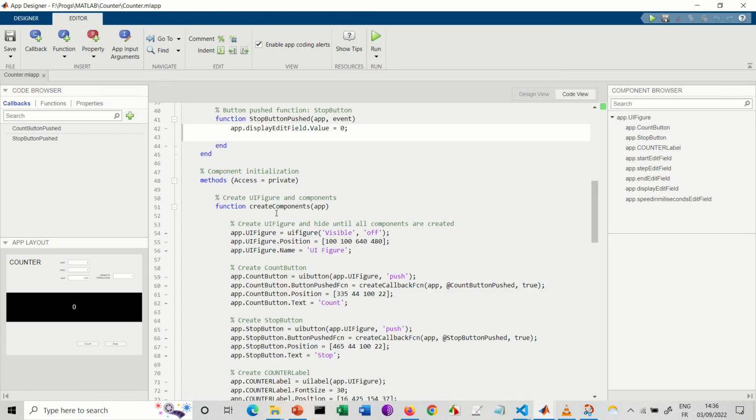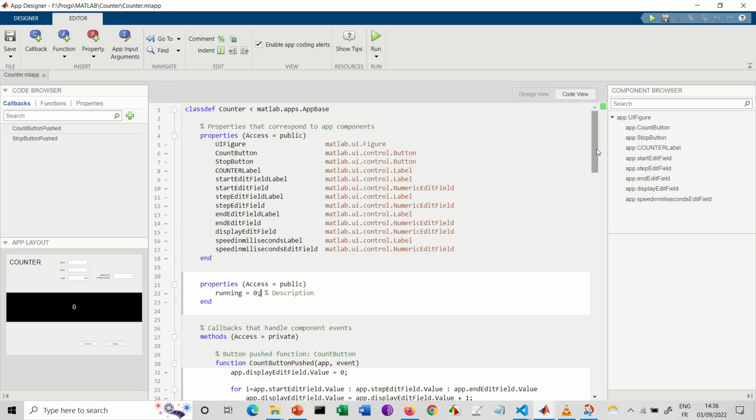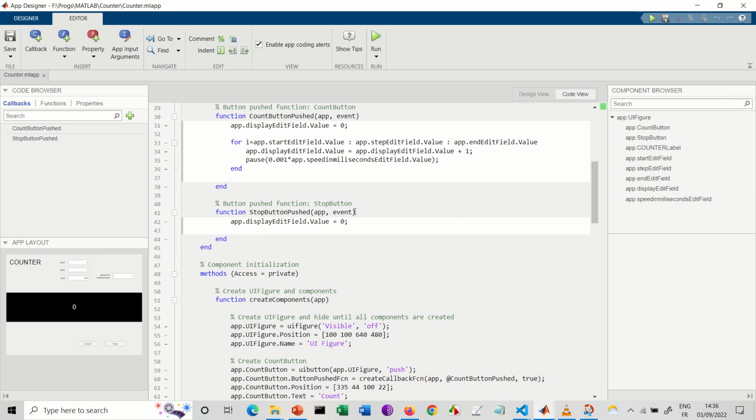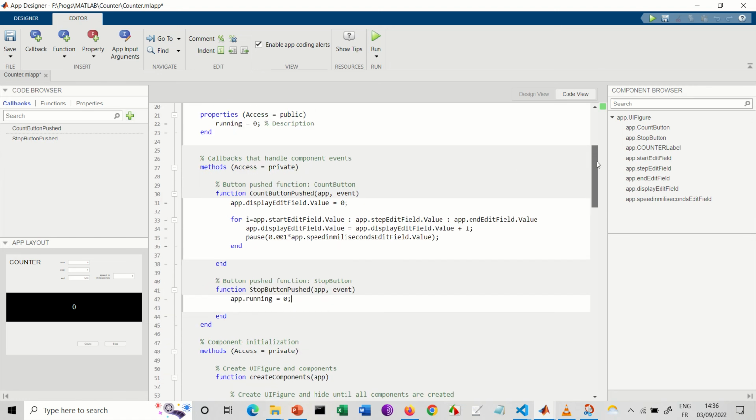Now, I want that whenever you click the button stop, it's going to set that variable I just created called running. It's going to set it to 0. And I'm going to try to use this running property in the main code here.